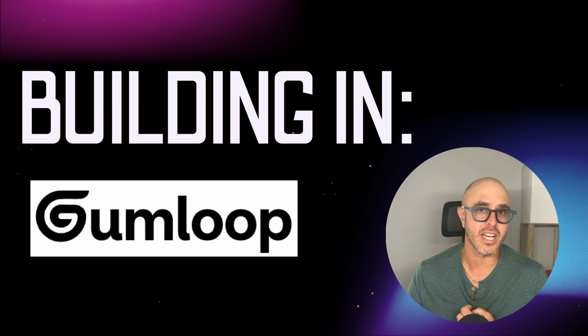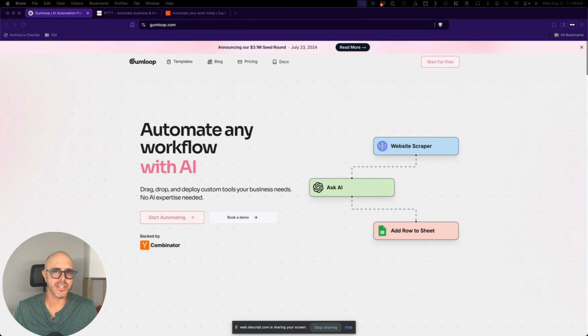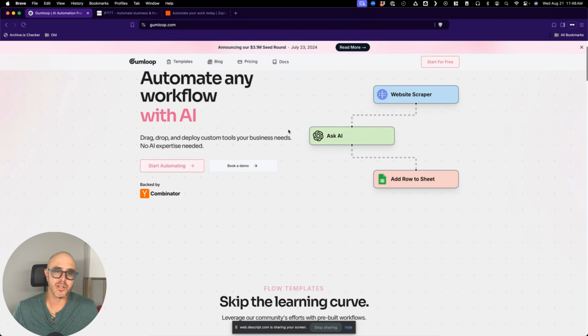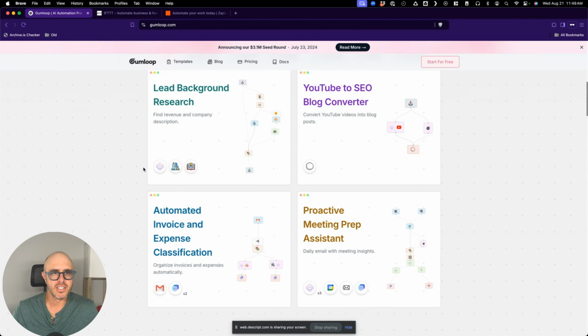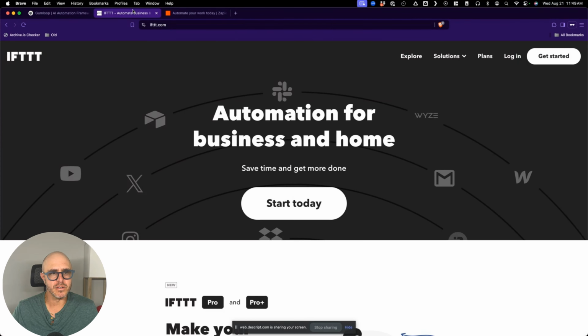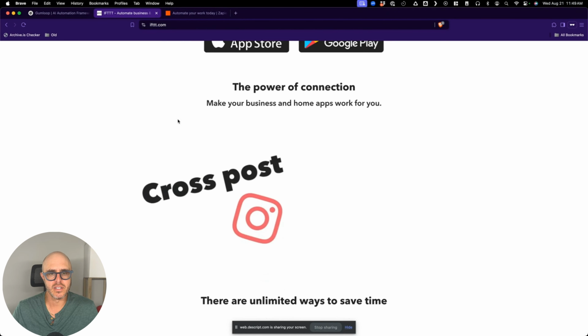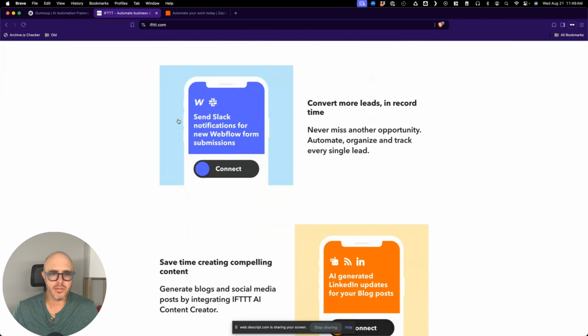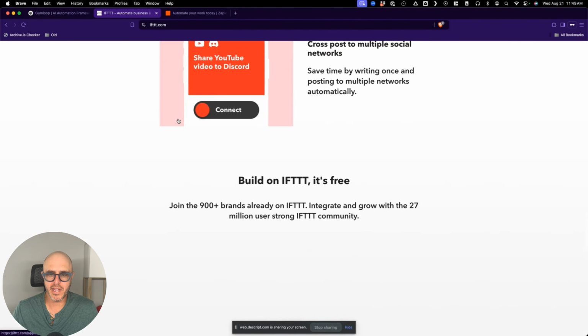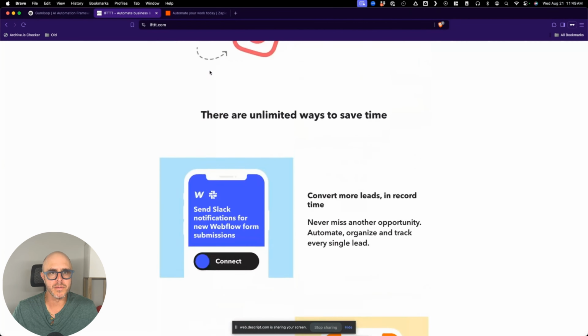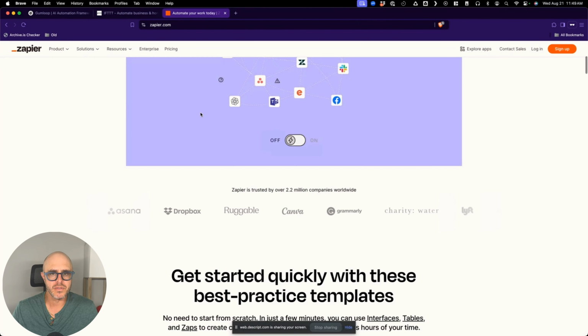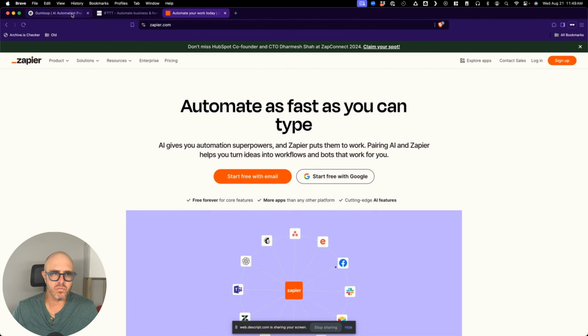And I'm going to just dive into it and give you an example of what I did with it. All right, so first we're going to start with the homepage. This is Gumloop's homepage. I think it's really well made, the look of this thing. And I have up here also If This Then That, which you are likely familiar with. Obviously they have apps and things like that. They've been around longer. And I'm sure it has some AI functionality built into it now as well, and also Zapier, which are all very similar, but different in some ways.